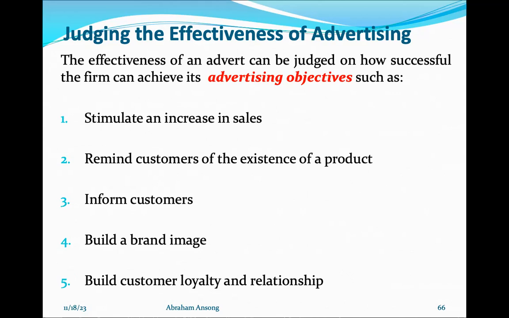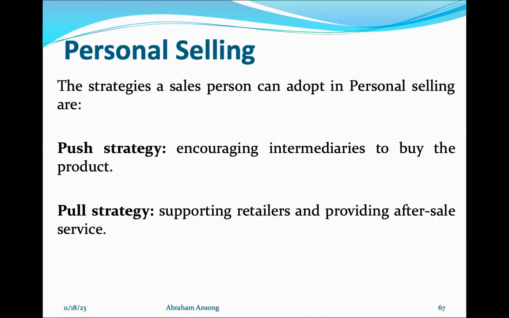all right? Was it informative? So, to remind customers of the existence of a product, if that is the case, you can find out whether that objective was achieved. To inform customers, to build a brand image, build customer loyalty and relationship. So whatever the advertising objective was, that becomes the basis to judge the effectiveness or otherwise of that particular advertisement.